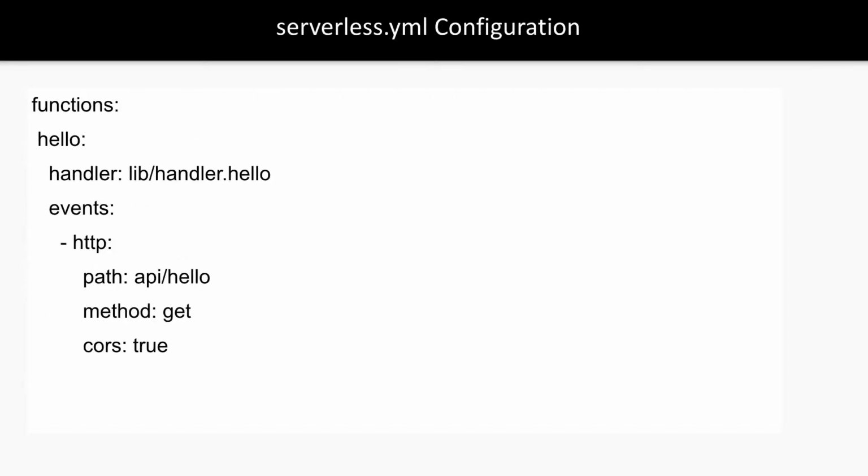And this is a basic example of serverless.yml, where I am writing a handler. This is what we were doing in the Lambda also, like handler.hello, and events, like these are the HTTP events. There is a method get associated with this. API hello will call this handler. Similarly, you can actually define a path, different methods, right? So there can be the same path with method post, so it will call this particular handler.